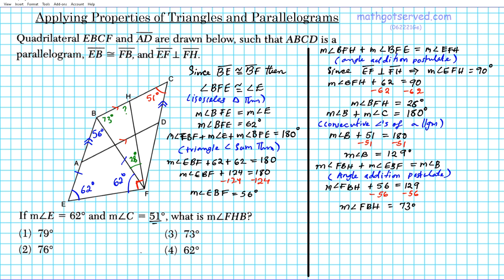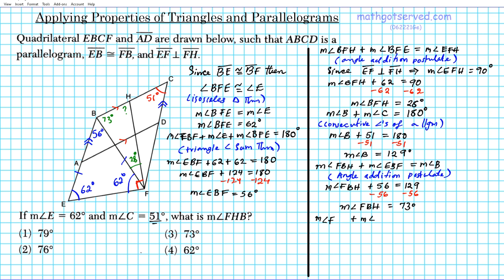So to wrap things up, we're going to use the triangle angle sum theorem, right? So what does that tell us? It tells us the sum of angles in a triangle is 180 degrees. Let's go ahead and write that down. So the measure of what we're looking for, angle FBH, the first angle in the triangle plus the second one, measure of angle, no, we're looking for FHB, right? So let's write that first. Doesn't really matter, but I want to keep what we're looking for on the left side.